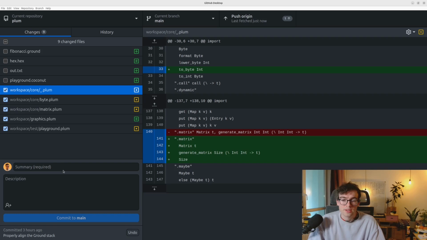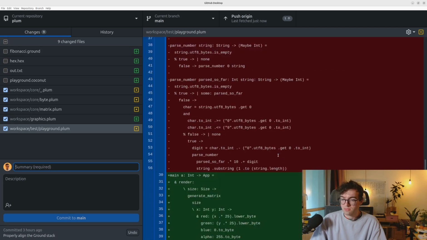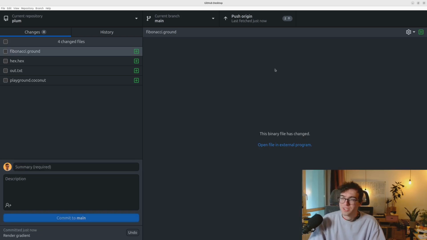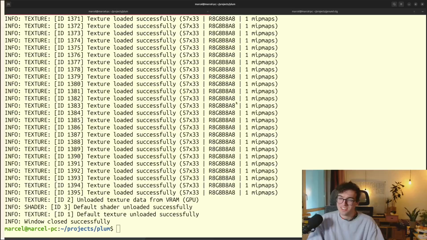Okay. Wow. So this is render gradient. Huh. A weird repeating gradient, but still. Oh, that's so cool.